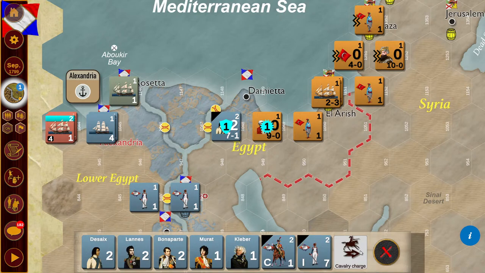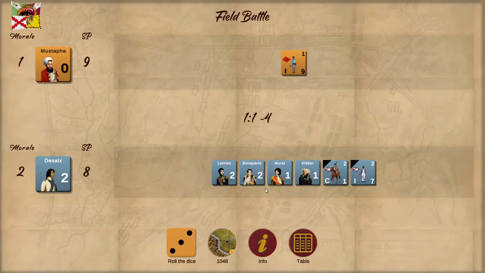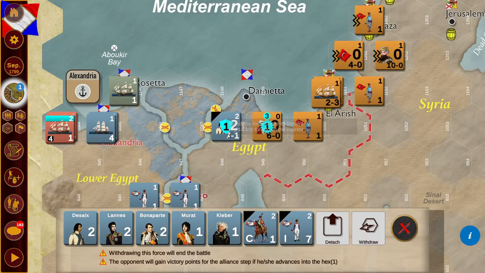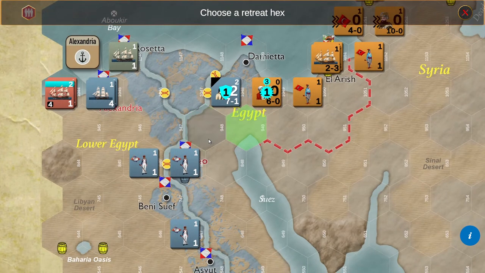Alright, I could go for a cavalry, but I'm not going to do that. Right, we do have a field battle here, but Napoleon's horses, ooh. But again, that leadership and morale just makes such a big difference. I'm not going to withdraw. Well, actually, I think I will withdraw. We'll draw this way, close to supply, actually.